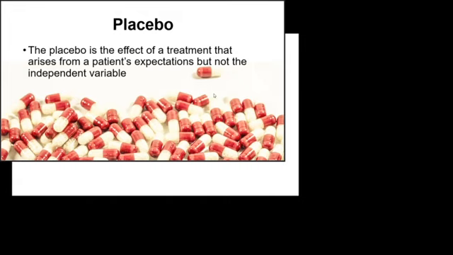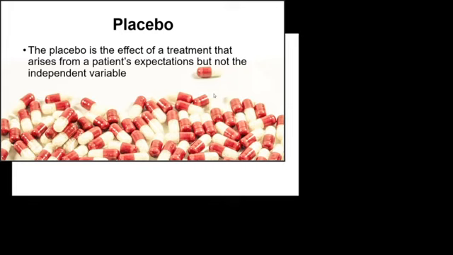And that does bring us to placebos, where, again, if you think about controlling extra things that might be happening, if we have one group that receives a treatment and one group that has nothing happen, they might figure out what's going on. If you have one group and you give them an injection and the other group just sits in a room, they're going to know that they're in the experimental or the control group because they can kind of figure it out. So what you might do is use a placebo.